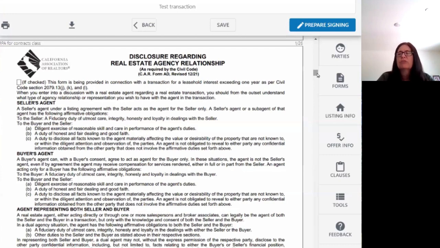Now, the actual residential purchase agreement is only, I think, 16 pages, but you'll see this shows 1 of 26. So we've got 10 extra pages in our RPA anytime we fill that out, and that's because there are some disclosures that are automatically added to it, and you can't remove them, nor do you want to remove them.